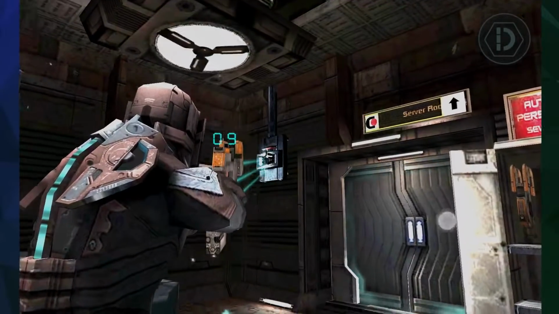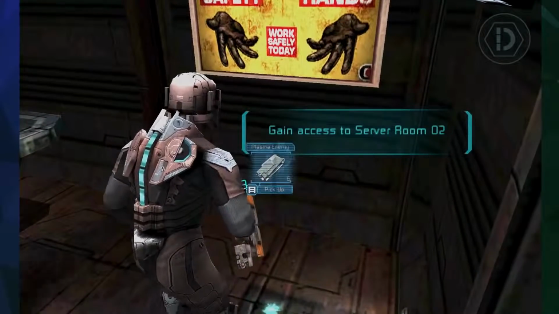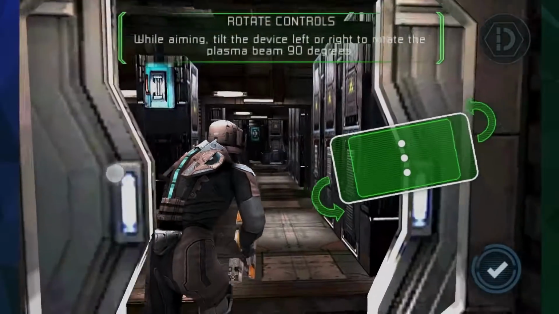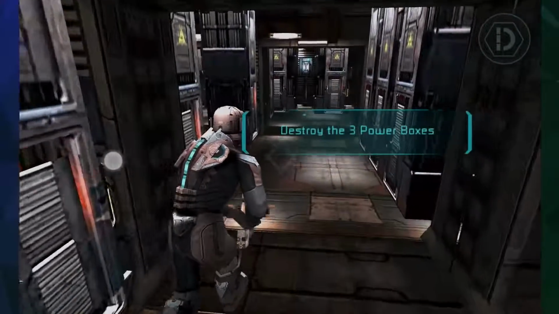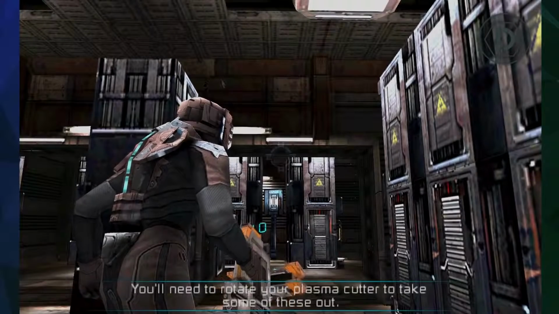Now we'll slice off these connector bits, where there should be ammo on the floor that I want, because I'm eventually going to have to shoot some necromorph zombies. So let's swap that here, and then there should be 2 more of these. You'll need to rotate your plasma cutter to take some of these out.